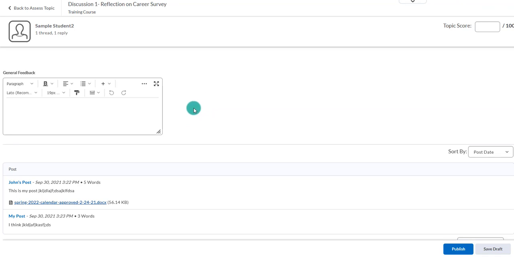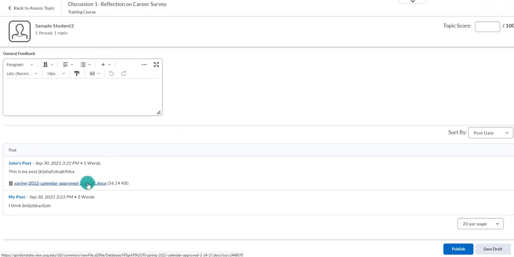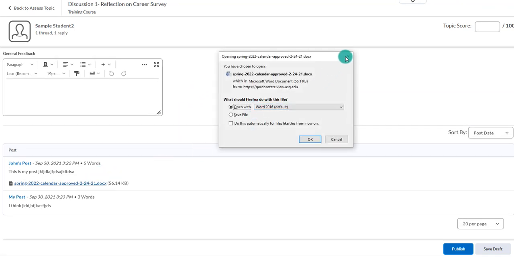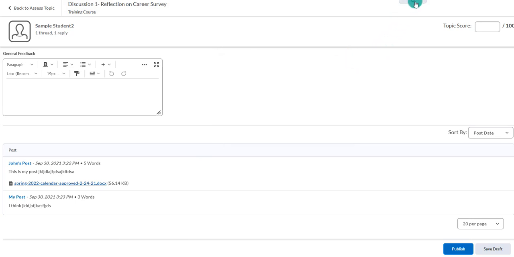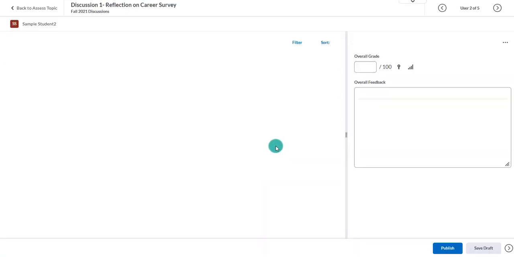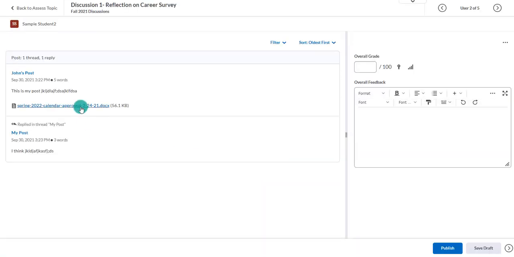And then in that case, you've got the pop-up, you're able to click on it, and then it's going to open up in Word. However, this new experience, which looks more like the assignments area, will eventually become the default, and hopefully soon that issue will be fixed for people who do want to attach it as a document. It will be able to open up, but just know that that is the current situation.